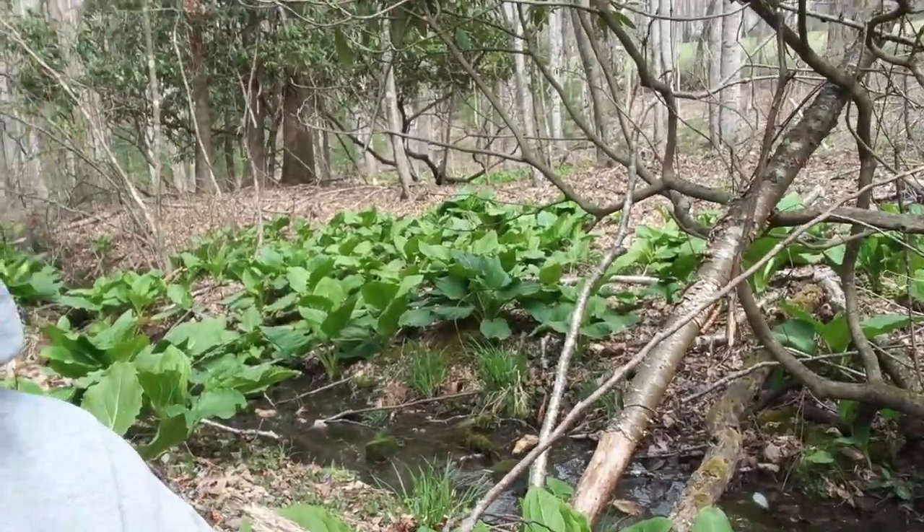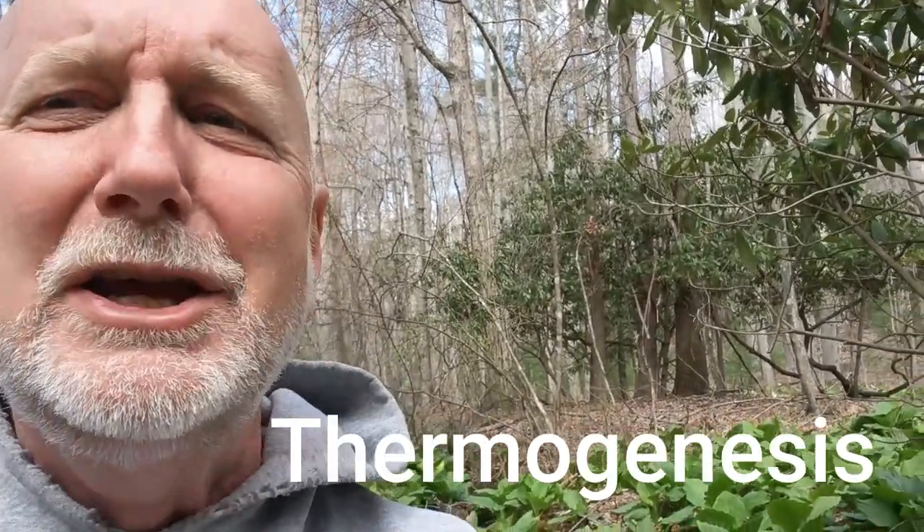Right now there are no flowers — just leaves — because this plant flowered before the leaves came out. The flowers grew when the ground was still frozen. Skunk cabbage plants can do something called thermogenesis — thermo meaning heat, genesis meaning to make. These plants can make their own heat, which is incredible. There are only a couple of plants in the world that can do that. They can generate temperatures up to 70 degrees, so in March you can find a skunk cabbage flower coming up through the ice and snow with a little circle of melting right around it.